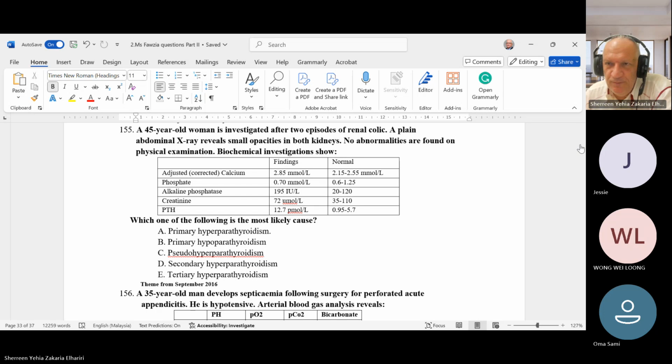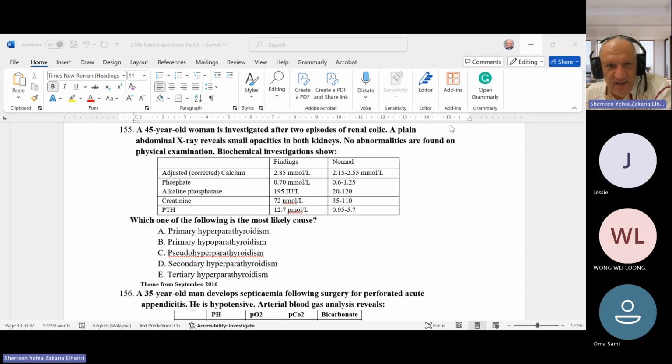So again, if the patient has normal kidneys, it is primary hyperparathyroidism. It can be hyperplasia, it can be adenoma. If the patient has diseased kidney, renal failure, it is secondary to kidney disease, and we call this secondary hyperparathyroidism. If the patient has transplantation done after a long period of renal dialysis, so the kidney function is improved, but the hyperplasia of the parathyroid still secretes a lot of parathyroid hormone and there is a lot of calcium, in this condition we call it tertiary hyperparathyroidism.